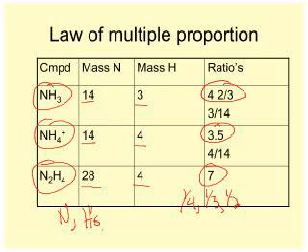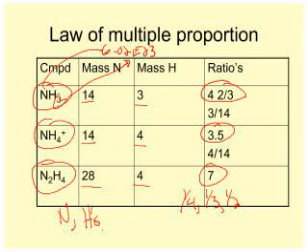So what this means is that if you kept reducing these down, now of course I used a molar mass, and a mole would be 6.02 E23 particles here. So that means I would have 1 of those and 3 of those for that. But what happened was people just did experiments and found out that anytime you did NH3, you got a ratio of 4 2/3. When you did NH4 positive, you got a ratio of 3.5. When you did N2H4, you got a ratio of 7.